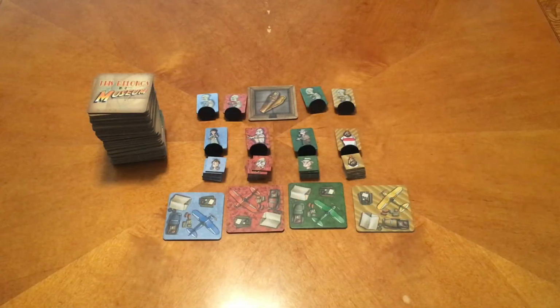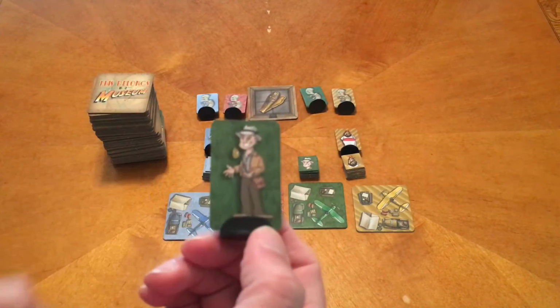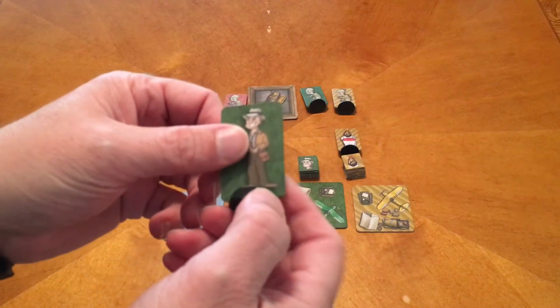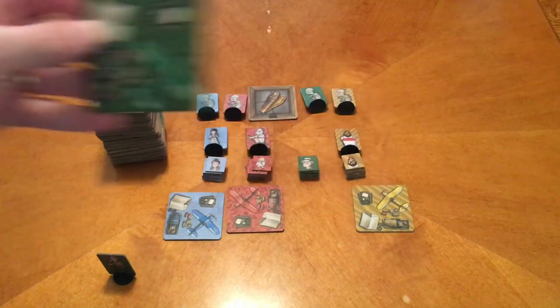The game plays 2 to 4 players, and what we're going to do is choose the color of the archaeologist we want. So let's just say Dad chooses green because that's his color. Also, he's the Indiana Jones style looking guy, so I'll take him. I will take a matching base camp.